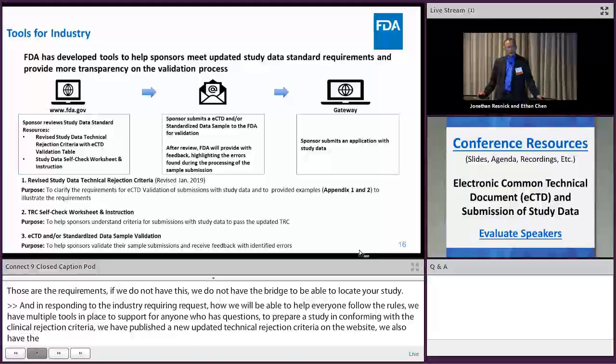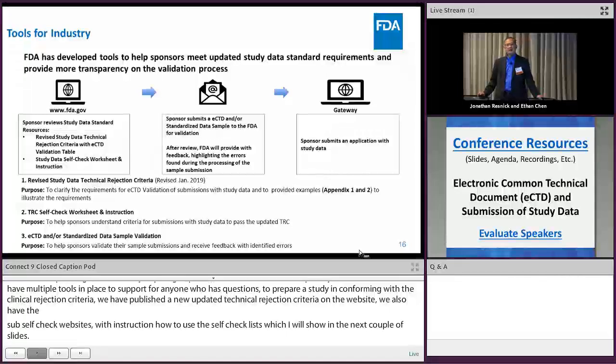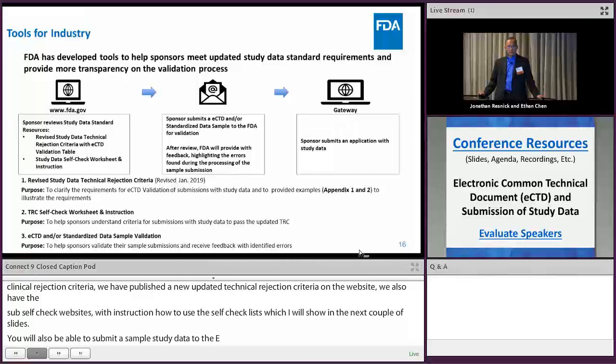You'll also be able to submit sample study data to the eData team, which has a mailbox available at the end of the slide, for any questions you have. They'll be able to check the sample study data you submit to us and tell you what problems we see, and you'll be able to submit your applications via the gateway.